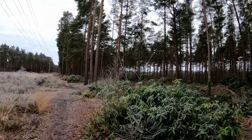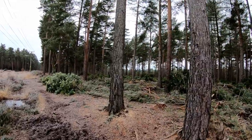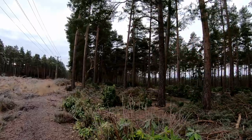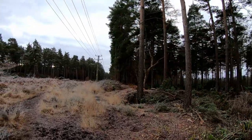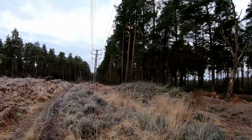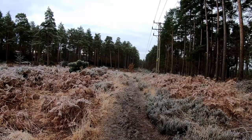And there has been a lot of trees felled here on Midhurst Common, but also across Several's Lane in Several's Forest. So they're certainly doing a lot of maintenance work, clearing some of the trees out, thinning them out, which is good. It'll let more light in, but I'll be like a broken record here and say I just don't like the way they leave all the rubbish from where they cut the trees laying on the ground. I personally don't think there's any need for it whatsoever, but hey ho, what do I know?